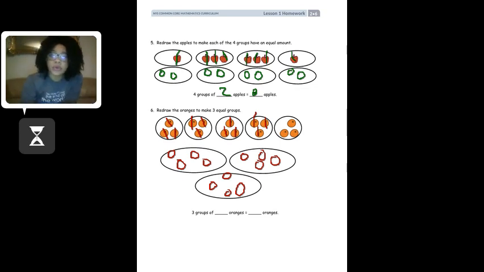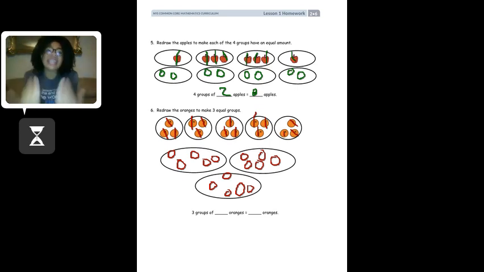So now I'm going to take an orange from this one and put it in the first jug. Finish that circle. And then I'm going to get another orange and put it in my second jug. And then I'm going to get the last orange and put it in the last jug. And now if I count how many oranges are in each jug, I have 1, 2, 3, 4, 5 oranges in the first jug. 1, 2, 3, 4, 5 oranges in my second jug. And then I have 1, 2, 3, 4, 5 oranges in my third jug. So now each jug has 5 oranges in them, which means they're all equal.